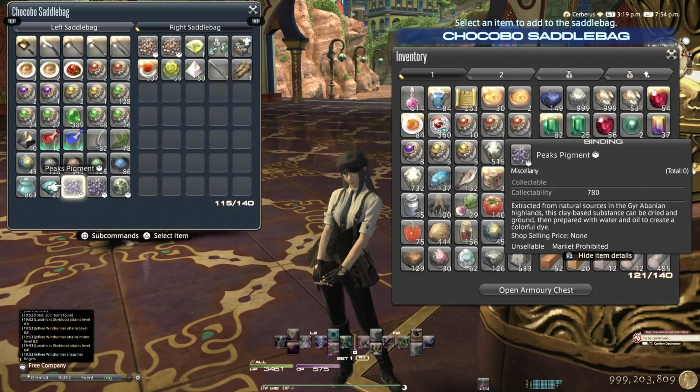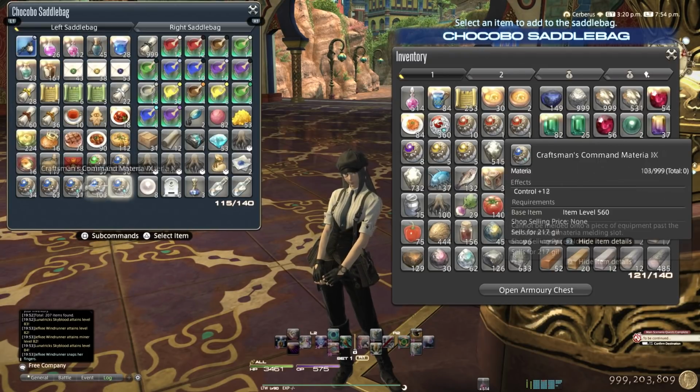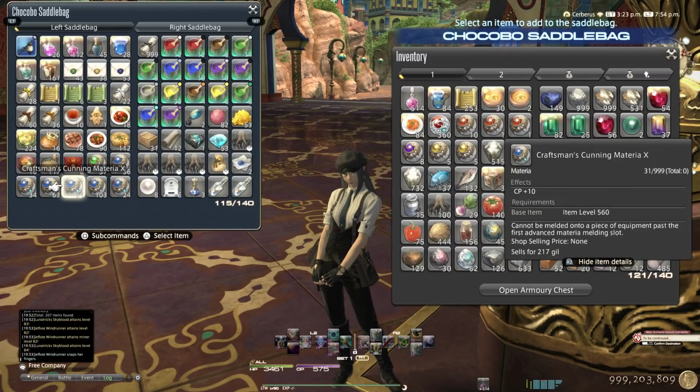If you're done with the gatherer melds, that's not as important, though you don't need to prep those. I already provided my gatherer melds as well. But yeah, focus on grade 9 and grade 10 crafter.